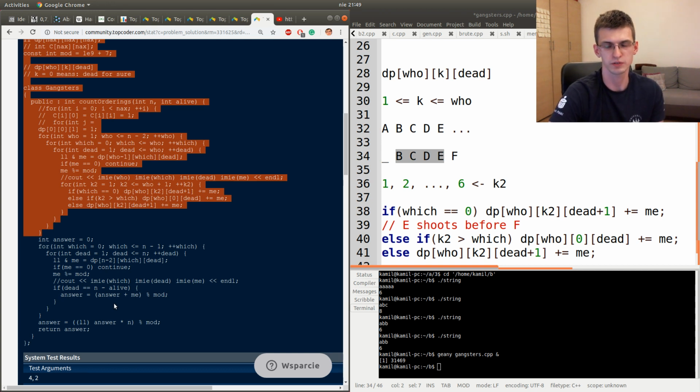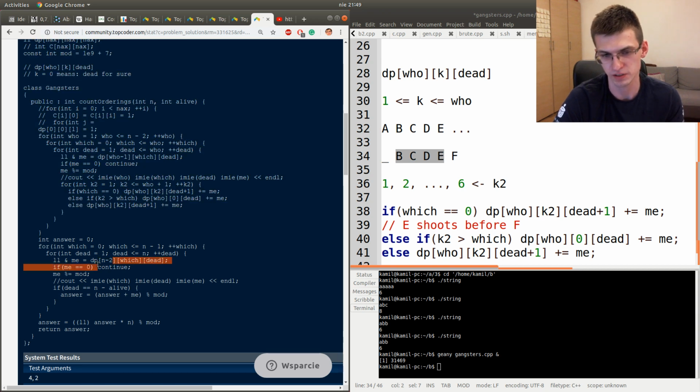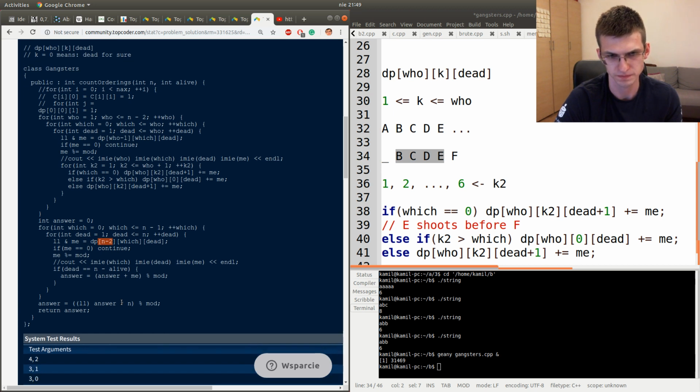And what I do here, I iterate over all possible final states, so states with n-2 people already considered, and to the answer I think I must add... what do I add?